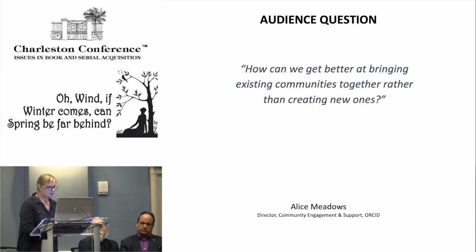And then my question for you is, how can we get better at bringing existing communities together rather than constantly creating new ones? One of my bugbears is we keep focusing on what the differences are and setting up a new tool or a new service or a new group or a new association, because we're a little bit different from these people, so we need to do something on our own. And actually, as I started off saying, I think we have way more in common than we have differences, and we are more powerful if we're inclusive. So that's what I would like to get your feedback on.